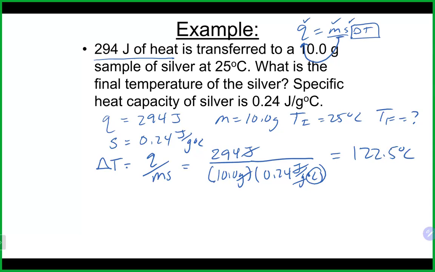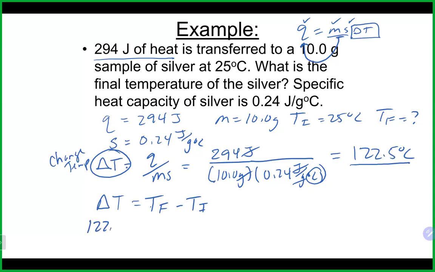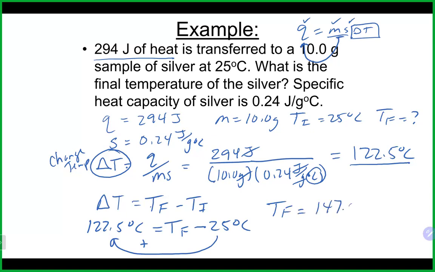The reminder is, though, that that is not the answer. That is actually the change in temperature, right? So we do need to find our final temperature. That, again, is why it's important here. Our change in temperature is our final temperature minus our initial. So in this case, we have 122.5 degrees Celsius. I'm not going to use a rounded number, so I'm not so far off from what the true value is at this point, so I'm going to continue on. Temperature final minus our temperature initial. So this should hopefully show you that you actually need to add that right back to the other side and subtract. So if we add that 25, that's going to give us now our final temperature, 147.5 degrees Celsius.